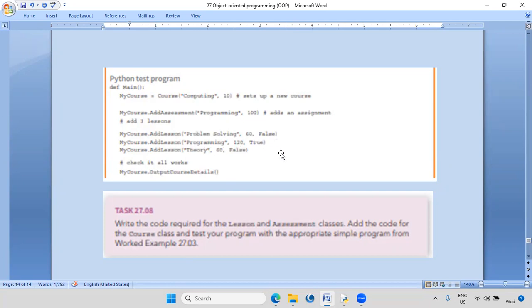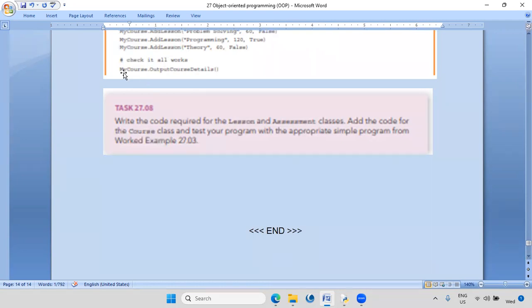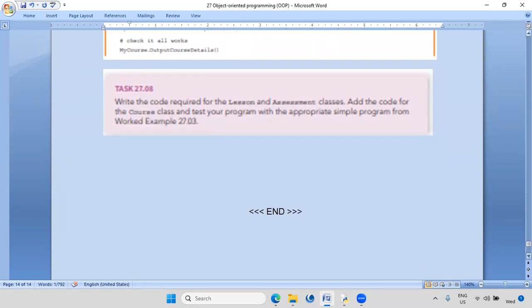Programming, you need the lab. Theory also, no need of the lab. Check it all works. My course dot output course details. We have defined that already. If you test that in your main program, it should output those details of the course.